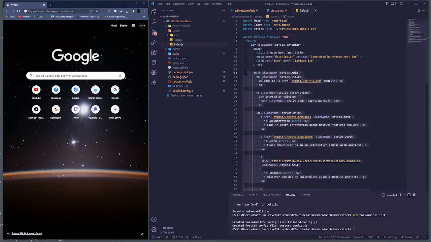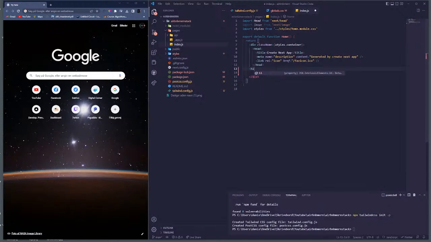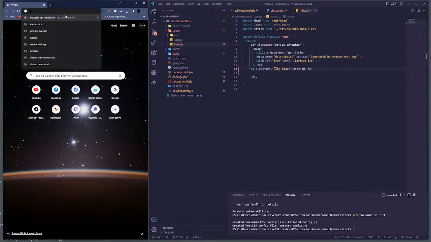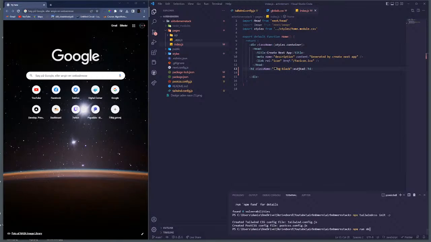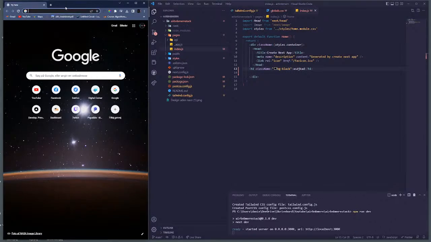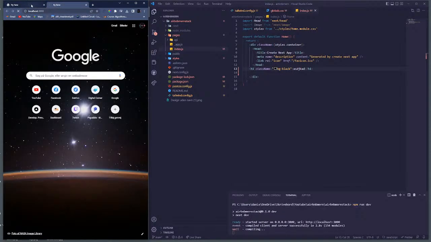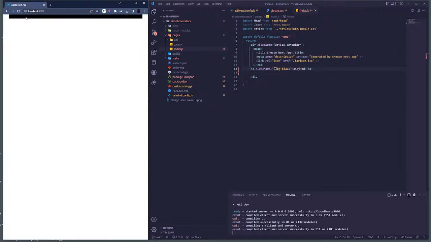Just delete all this and write a header. And then we run the application, npm run dev. It goes to localhost to see if it's working. And up here we have the Tailwind header that I just created. So that's good.